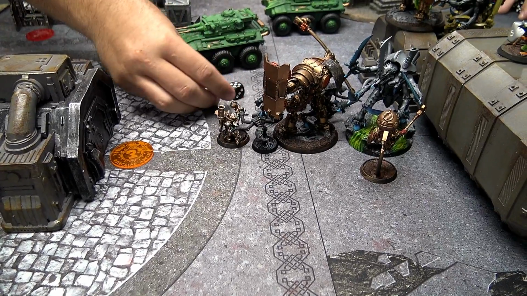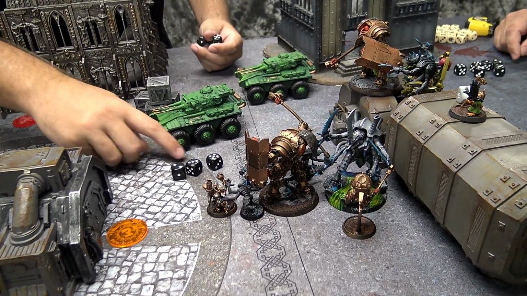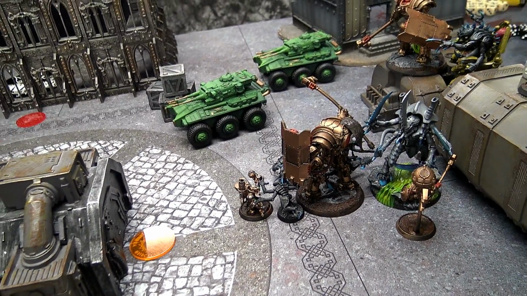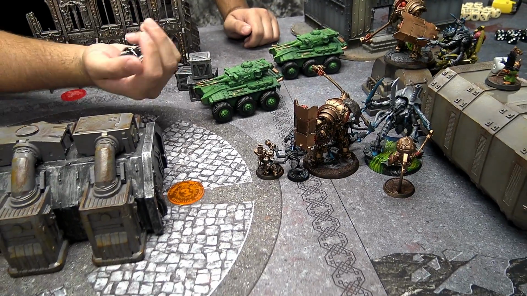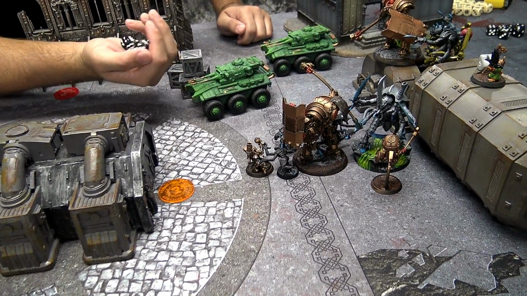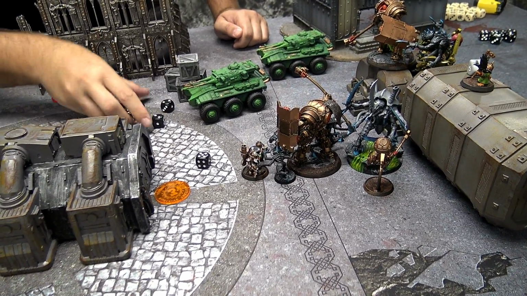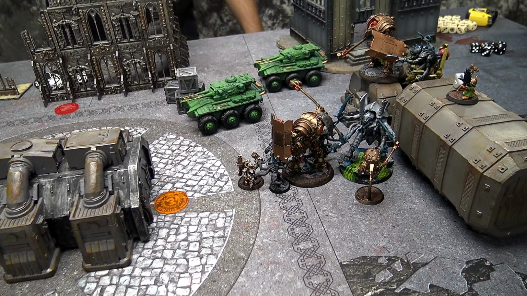Let me check my stats real quick. All right, after looking at it, there's no point in me using it because all I have to do is basically stick one of these Feel No Pains out of the 6 dice, and I don't drop down in my characteristics. And you stuck 2. Loving it.